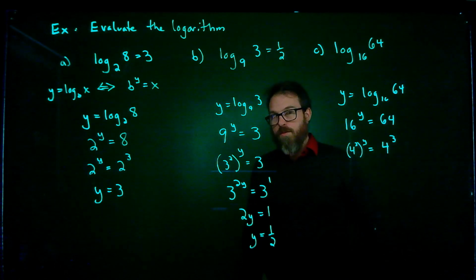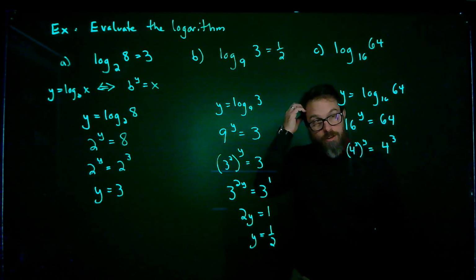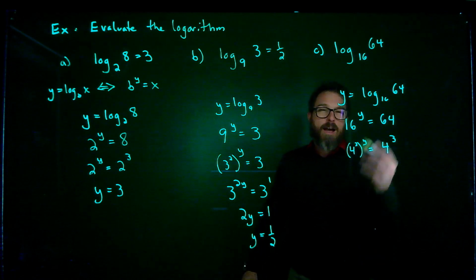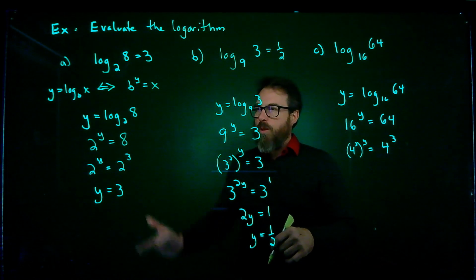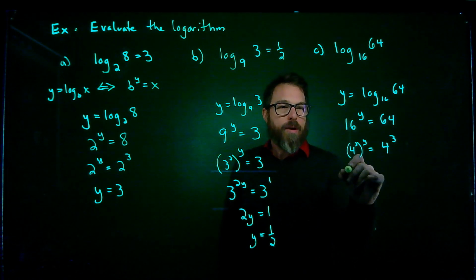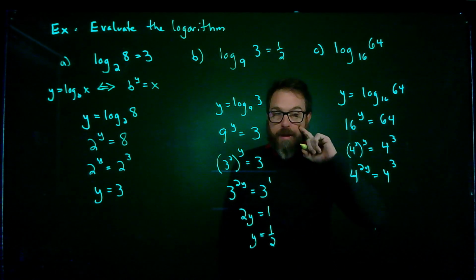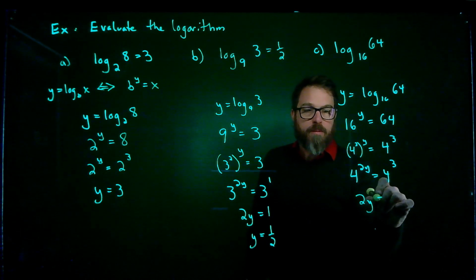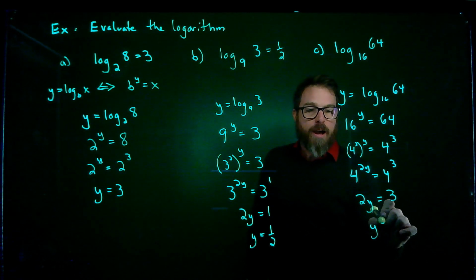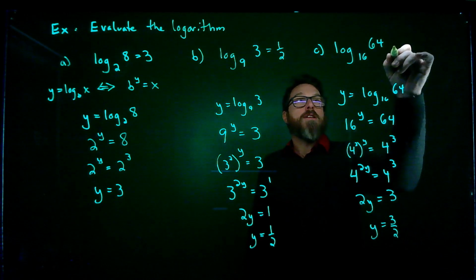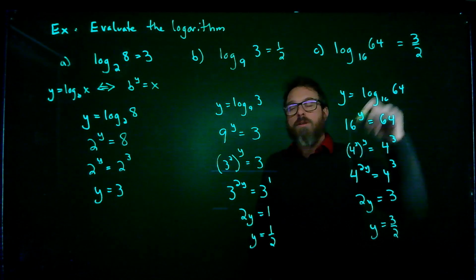But it'll still give you the exact same number. So we really technically should use the smallest base, but I just chose one that we already did 2 over here. Okay, so now we have 4 to the 2y is equal to 4 cubed. Since the bases are the same, their exponents have to be the same. So 2y is equal to 3, so y is equal to 3/2. So that means this logarithm is equal to 3/2.